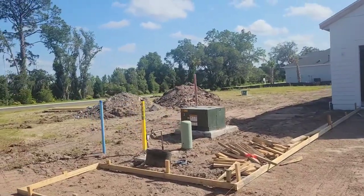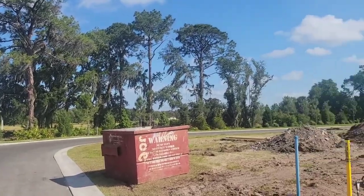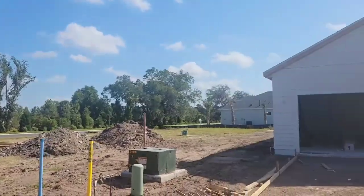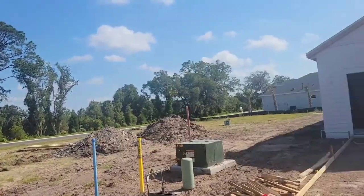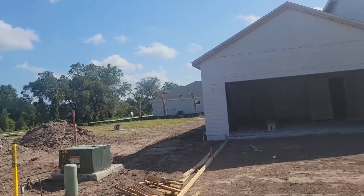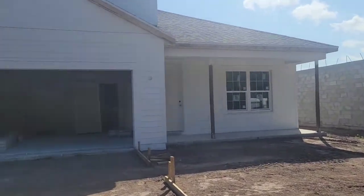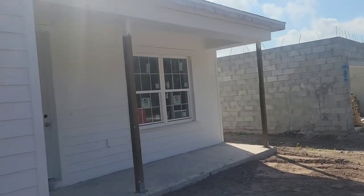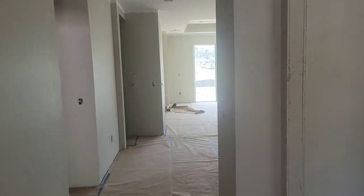On the corner you do have, on the other side, some trees and landscaping. There is Route 301, so you're going to get a little traffic, but having another house on the side of you, plus that buffer, you don't really hear it much from where I'm standing. Nice covered front porch.